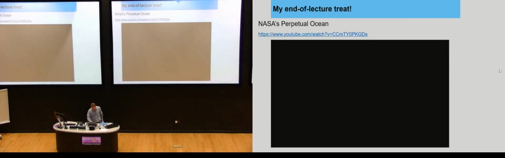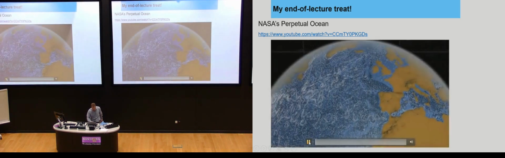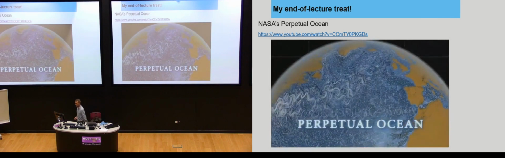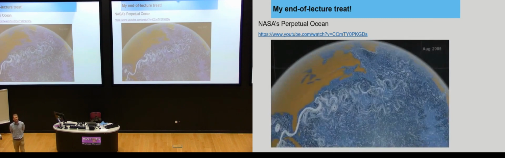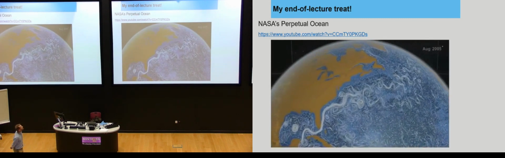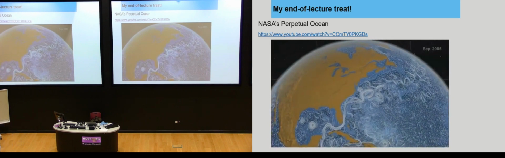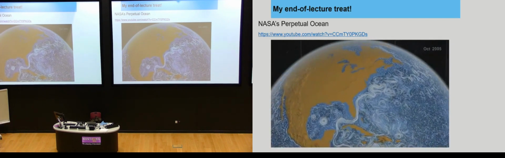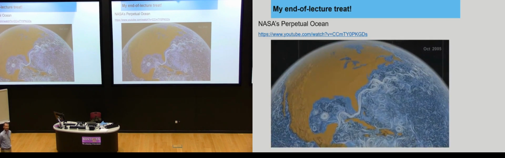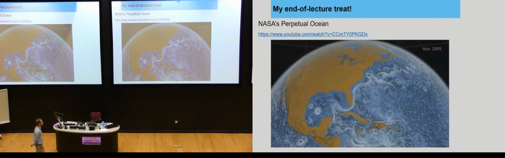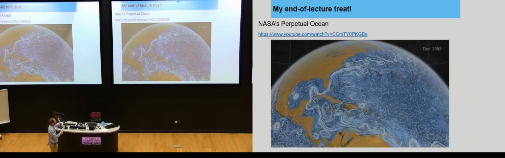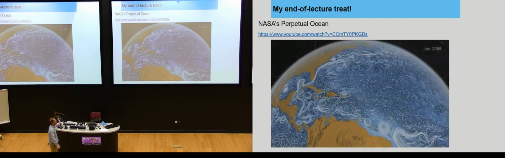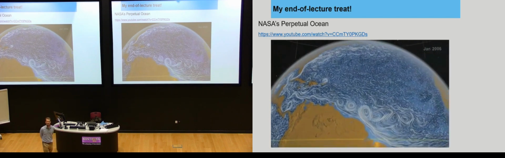So that's on Monday, but the last thing, now hopefully this works. So this is a bit of fluid mechanics that was produced by NASA, where they use their satellites to look at the movement of currents in the ocean over many months. And so here you can start to see some of the many parts of fluid mechanics that you've been studying this semester. With everything from friction to viscosity, it's all here. And this is one of my favorite sort of visualizations of fluid mechanics.